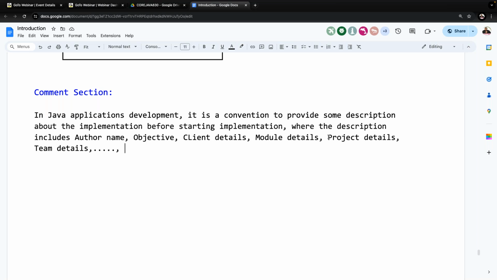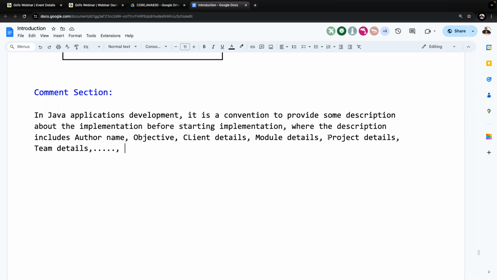It's very simple to understand that code now. If you're not providing a description, how is he able to understand the purpose of this code, how this code is written, and so on? How is he able to get that information? So to review your code, definitely the team lead must require some information about your code at the starting point of the file.